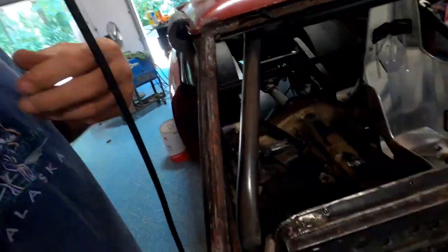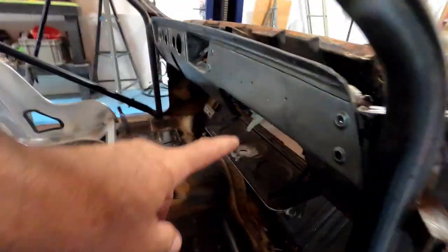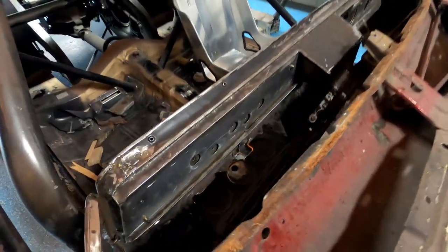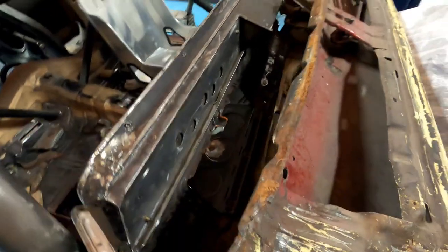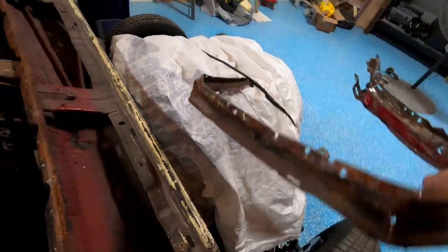So we built this part, well, this part, we built this part. Now we have something missing right here, and that would be this piece.